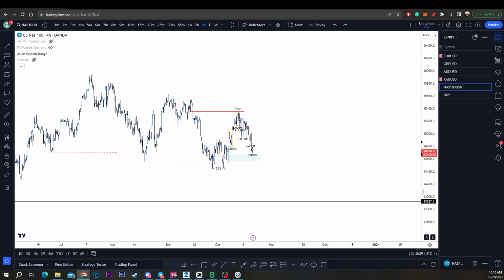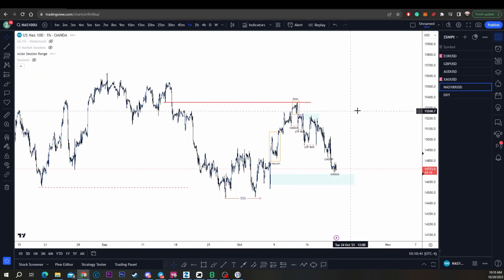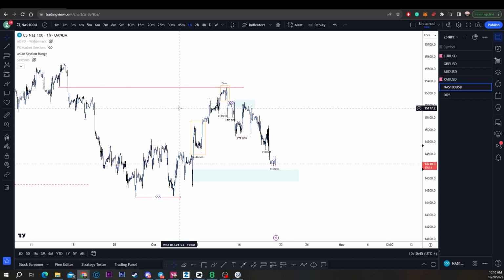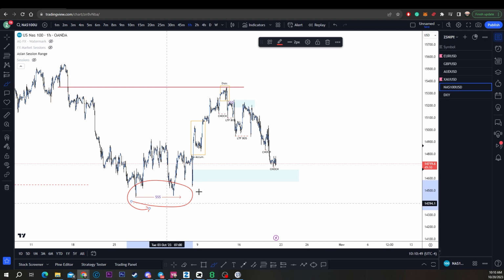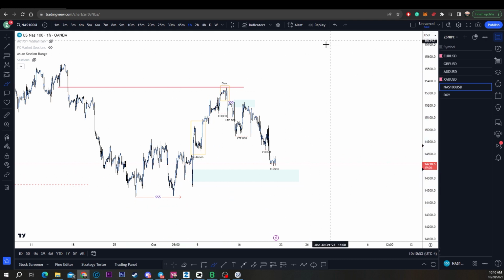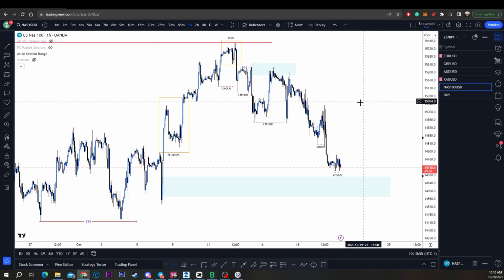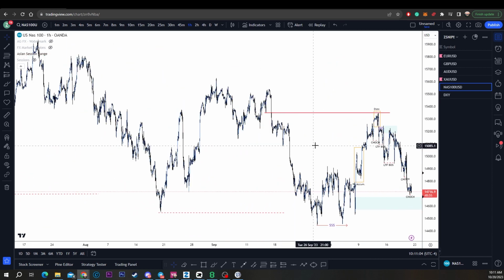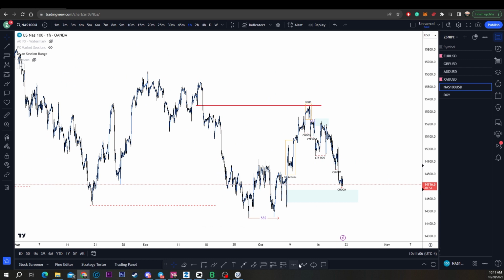So let's zoom in a little bit and talk about the price action so far. We can see that for most of October, NAS was retracing. You can see that we engineered liquidity here, and we went towards the upside. Now, as NAS was going towards the upside, you can see we're forming reaccumulations, right? Reaccumulations is just buyers getting into the market, okay? And what do you see happens as soon as we get into our supply point, which is all the way up here, these areas?